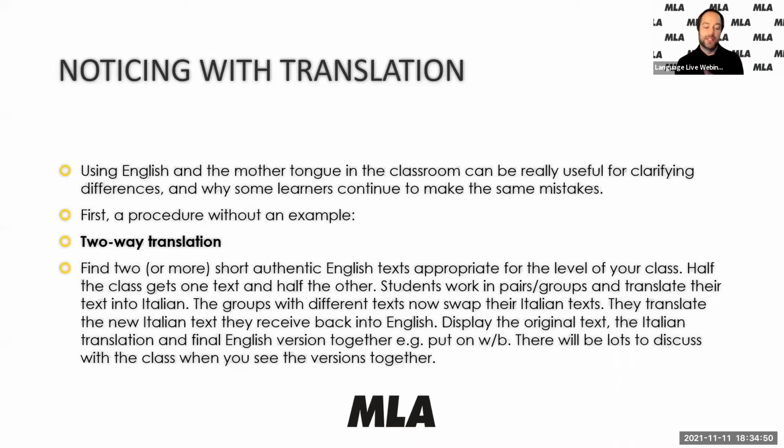So then you can see how it changed from original to Italian to English. And again, you're going to notice the gap. You're going to see what went missing and what transformed. And you should be able to find some interesting things to talk about when you put the different versions together. I think this is a really interesting way. I'm sure we all do translations from English into the other language, but translating it back really shows how it can change, and things that have been simplified into Italian now become simplified back into English, and that can be a way of identifying what they know, what they don't know, and some great things that you can point out to them about the original text.